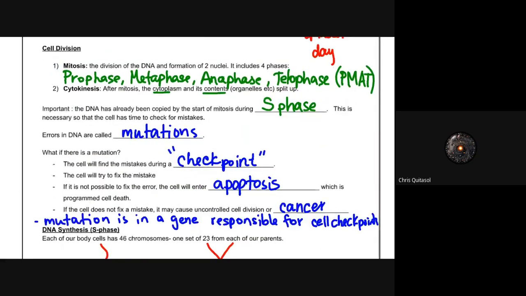We're going to look at some of the stages of cell division. Specifically, when we're looking at mitosis, it's the division of DNA and the formation of two nuclei including four phases—the PMAT as I like to shorten it to: prophase, metaphase, anaphase, and telophase. This is the steps of mitosis and mitosis alone.